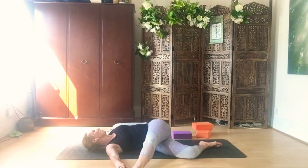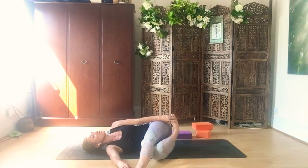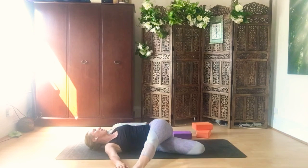You can stay here. Or you can try and grab your right foot, the toes, the top of the foot, with your left hand. And then draw the knee back. So that is another added thigh stretch, going a little bit deeper, if you like. So that will intensify the stretch on the left hamstring.